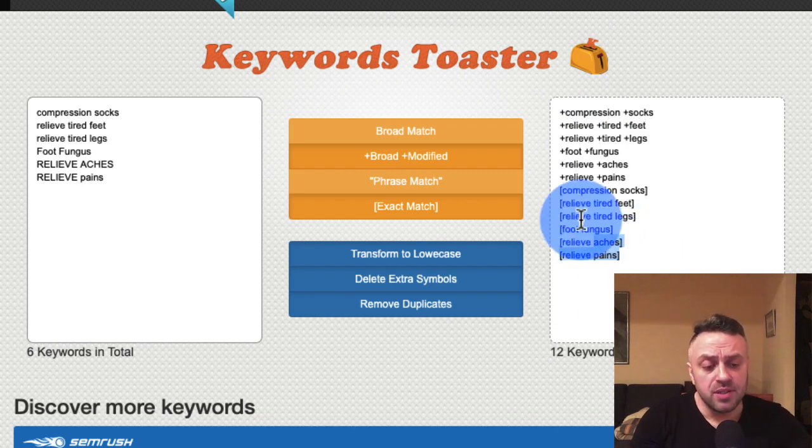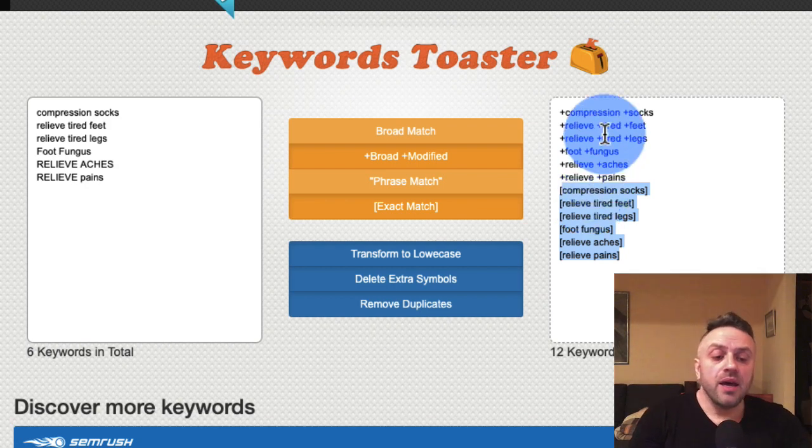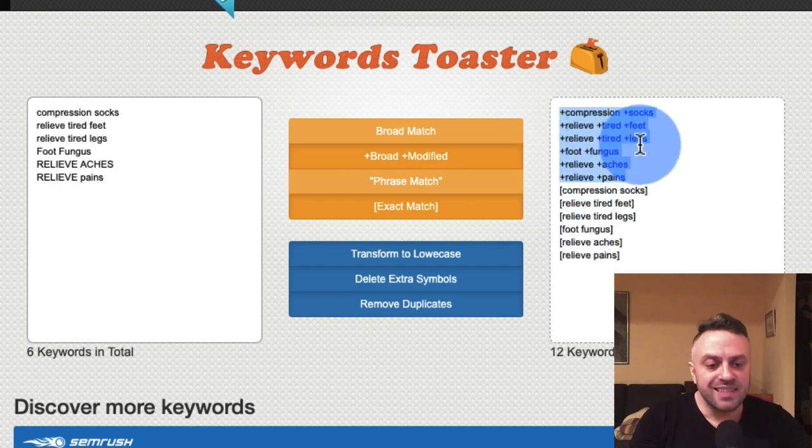This is the reason I like to do it, because for the exact matches I can bid higher, and for the broad modified I can bid a little bit lower, because I'm not sure if that's what I want. Once I'm getting results, people are typing, and Bing is going to tell me, we showed your ad for a lot of these other keywords that you didn't exactly specify, but they matched your criteria. And I'm like, yeah, I'm going to add this to the list and add the bidding, because I want it to be flexible. I also know what I want. So this is a nice little combination that I have.